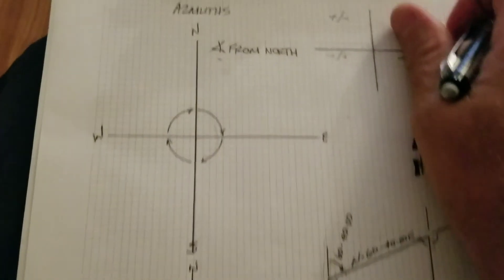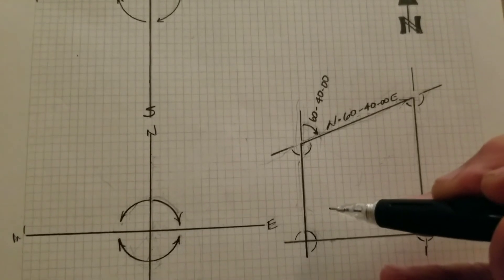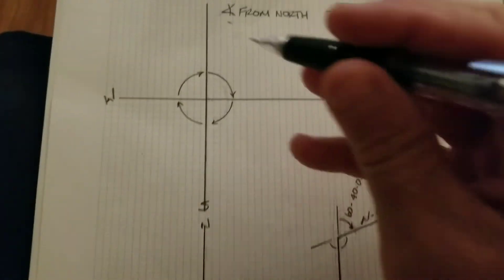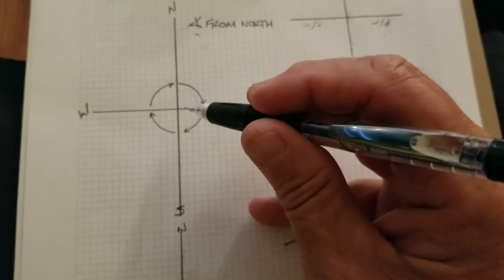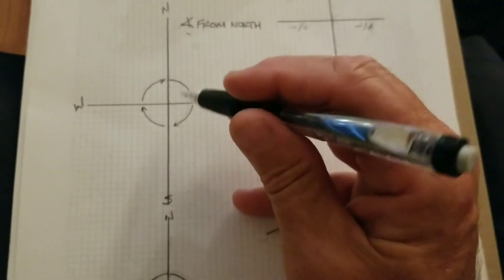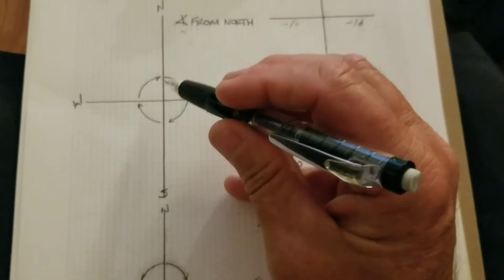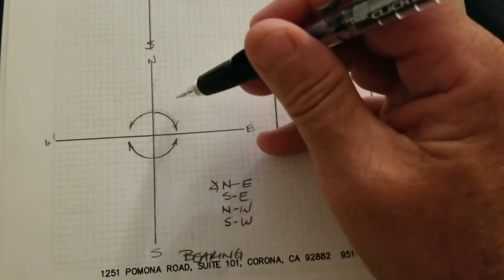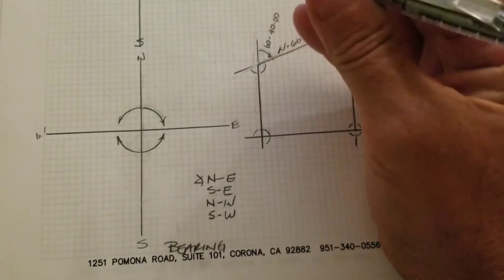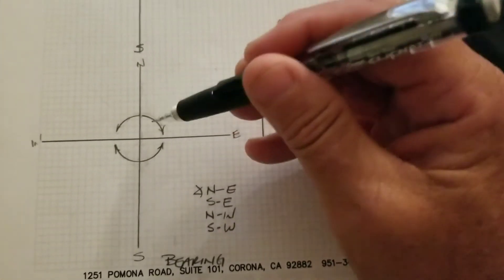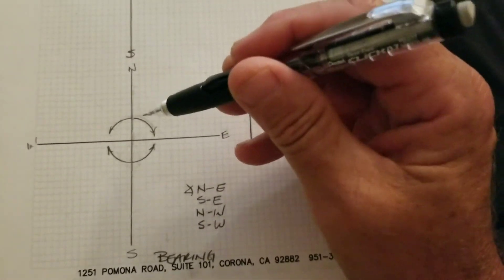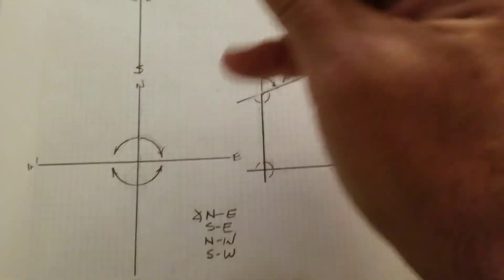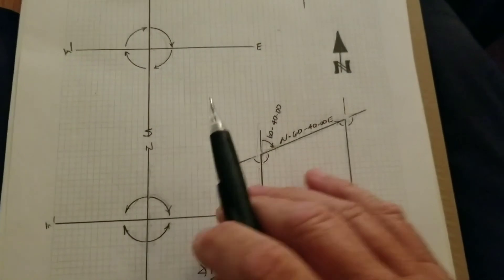But as you start looking at plans and everything, you're going to see, you know, you're going to see angles, of course, when it comes to deltas, and curves, and curb returns. You're going to, you really won't see azimuths too much, unless you come across some old control points, or if you guys still turn angles and back sight with azimuths, you're going to see them there. And you will see bearings on every type of plan. So bearings are probably the more prominent thing that you're going to see out of these three. So, that's it. Let me know what you think.